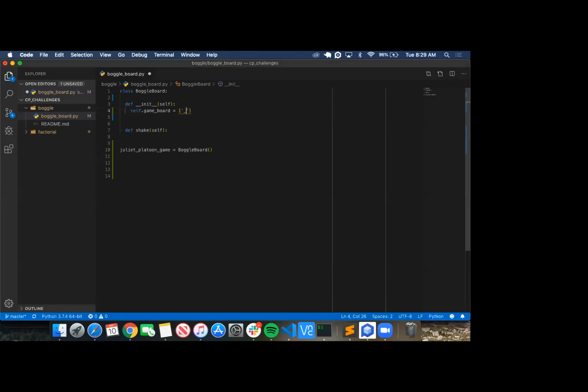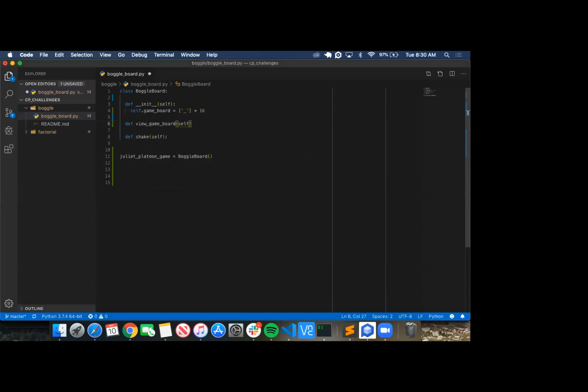I just want to set up that grid first, a 4x4 grid. I just want to print the board just to see. Or let's do def view game board.